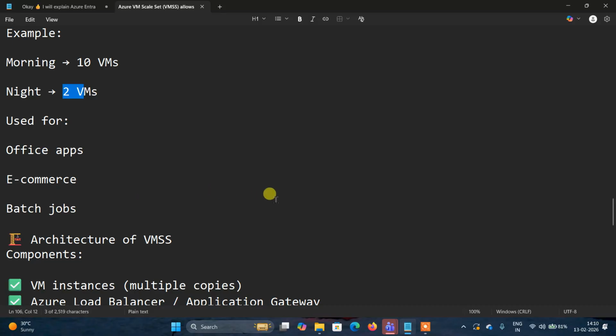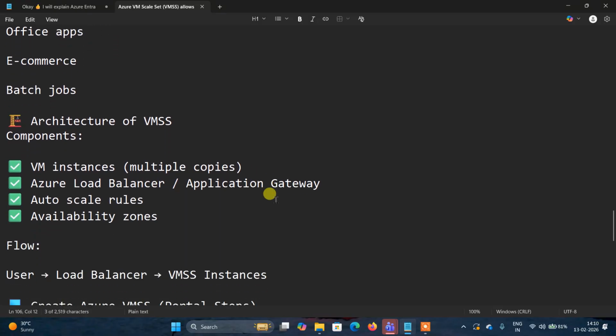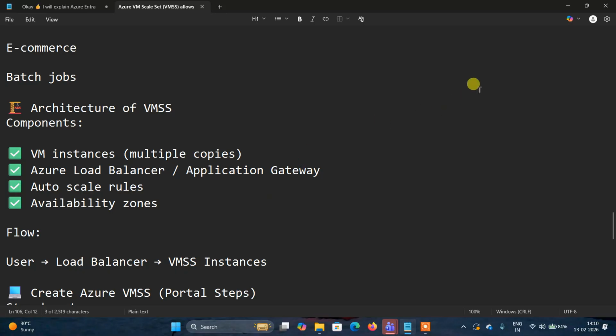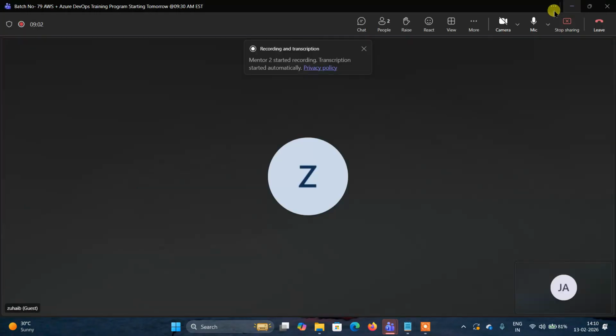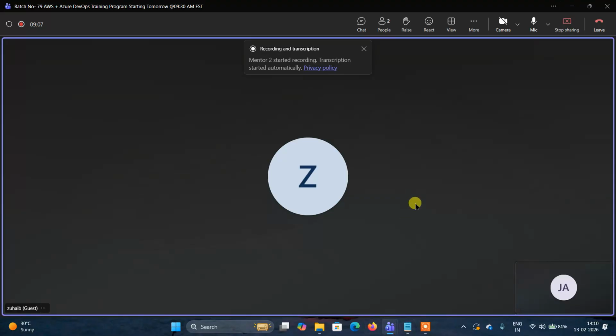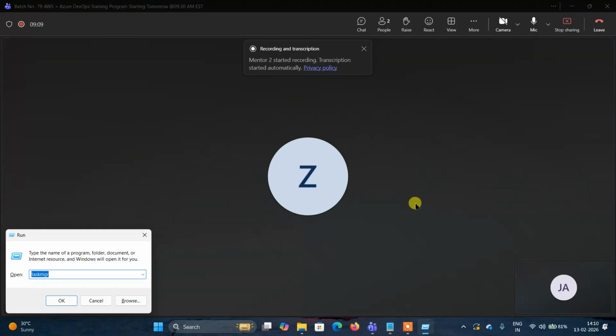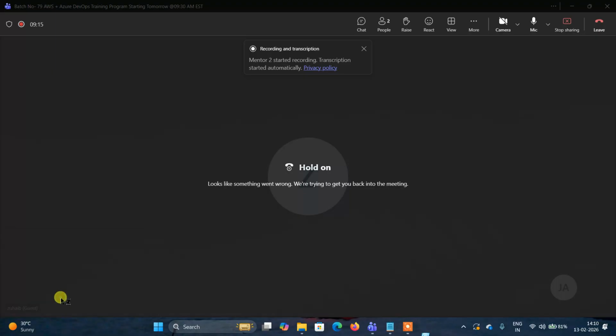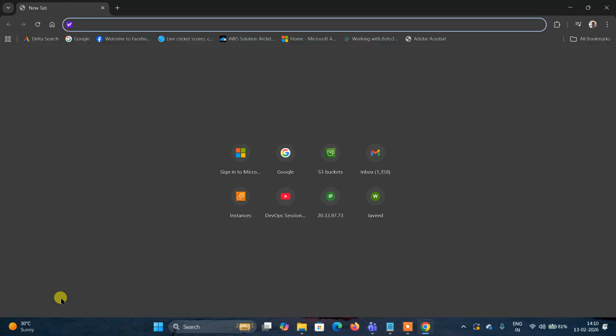So now I'm going to create a VMSS. To create a VMSS, I go to the Azure portal.